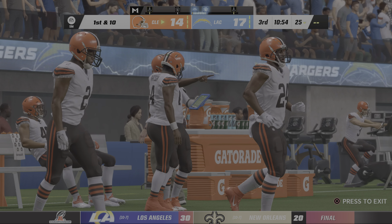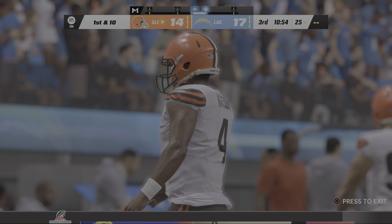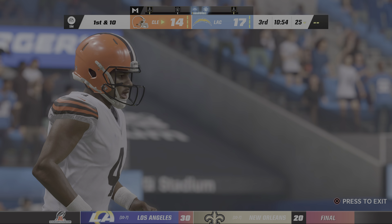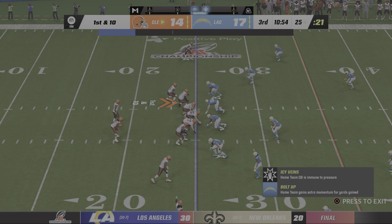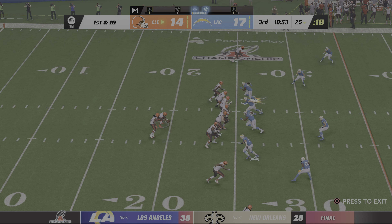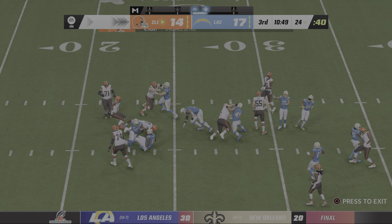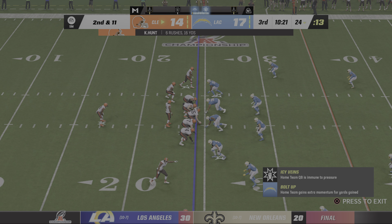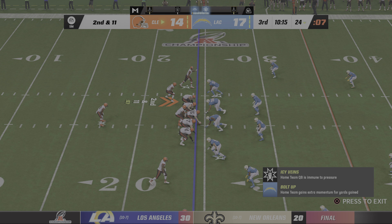Here's the Browns now, set for their first possession of the third quarter. It feels like we're set up for a good second half — came out of the locker room a one-score game, and now the lead has already changed hands. This offense has an opportunity right now to take that lead right back. It feels like you're going back and forth, almost like a tennis match — which side has it, which side's going to score?